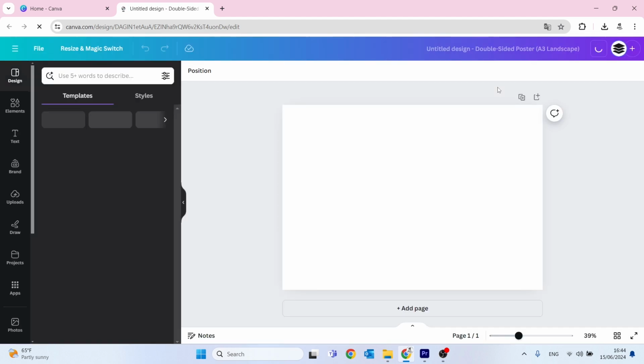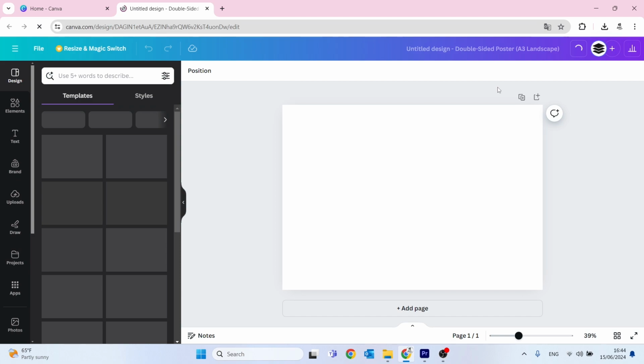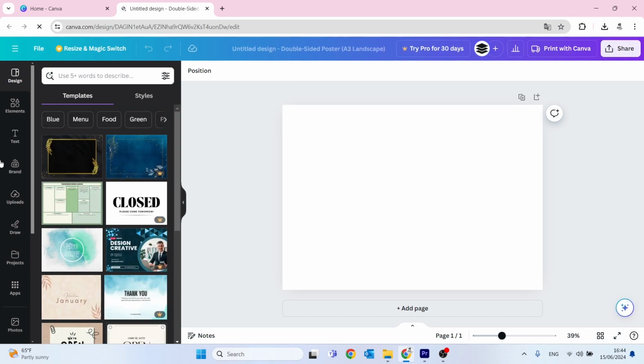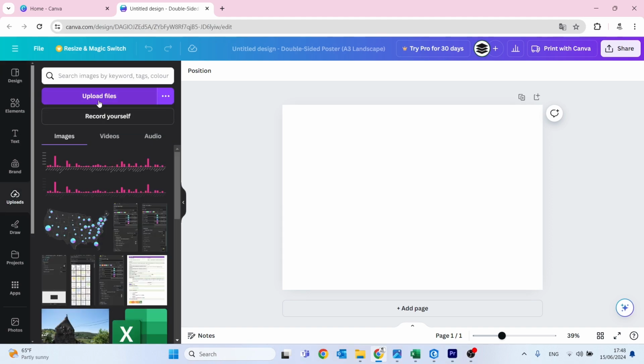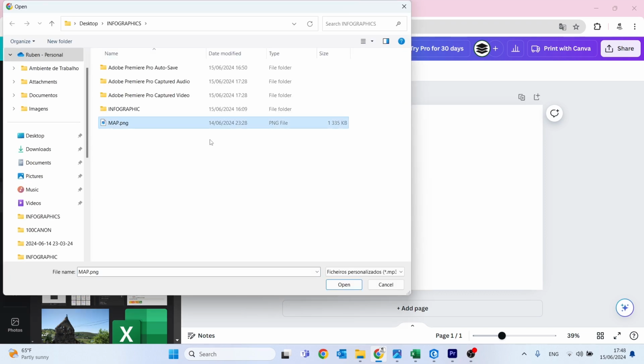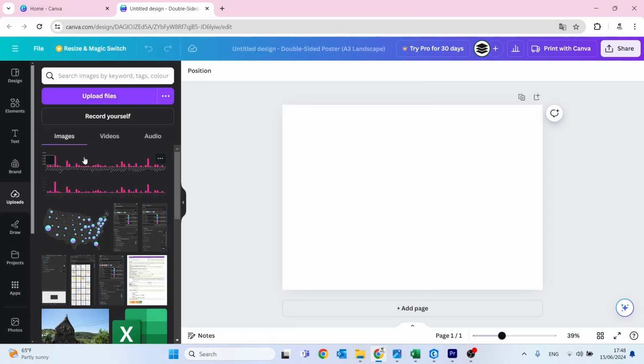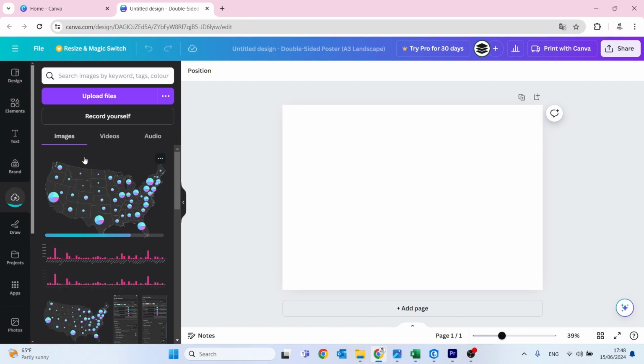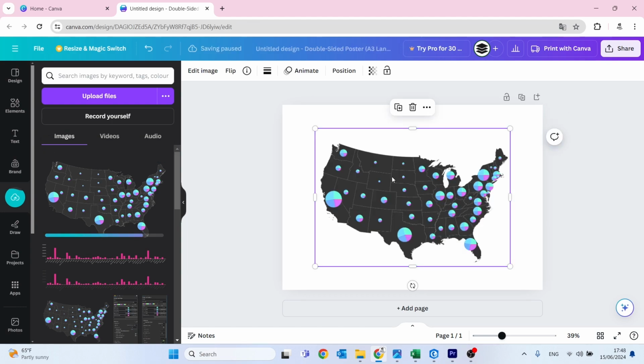Okay, now that we have our canvas right here, we are going to click here on uploads, upload files, and then import your map. And then after this, just click on it to place it on the canvas.